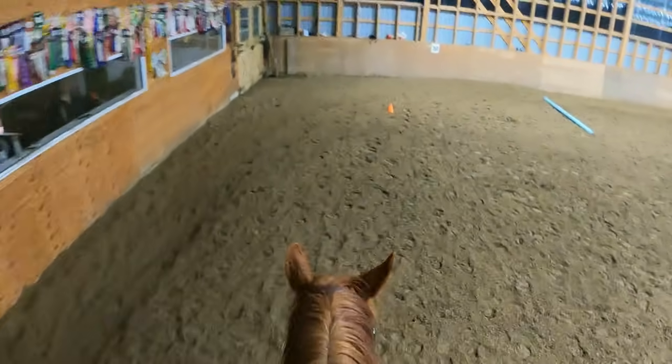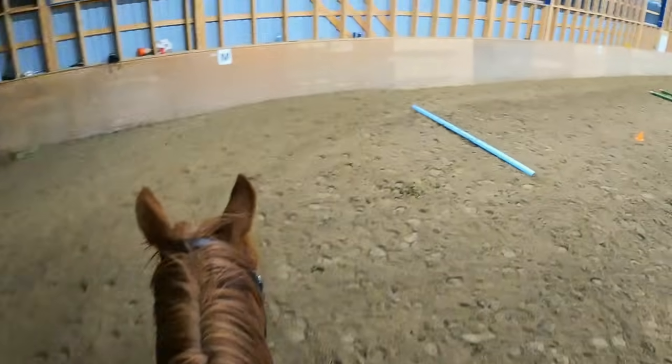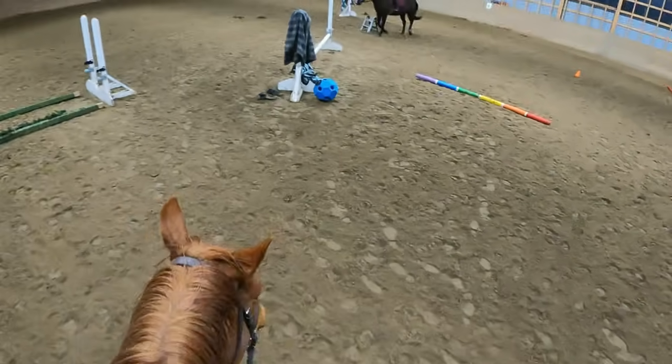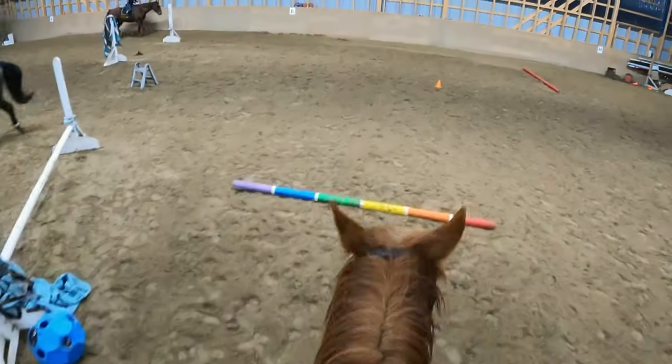So starting off, Fisher was definitely way too slow, which is why he was tripping over the poles a lot. So I definitely need to get more of a forward trot going to help carry him up over the poles.